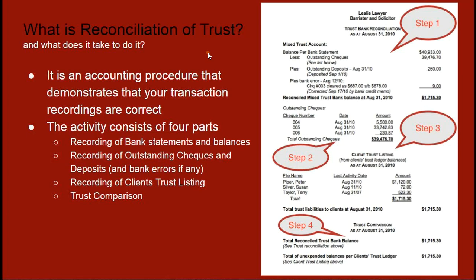Let your financial institution know that they should remove the bank fee out of the general account and leave the trust account untouched. Or if a bank error has occurred and you've caught it in time, you can rectify the error, have them put the money back into your trust account and then take it out of your general account. If not, then you report it as a bank error if you're catching it at a later time. So the second piece of information is a combination of the outstanding checks, balances, and bank errors.